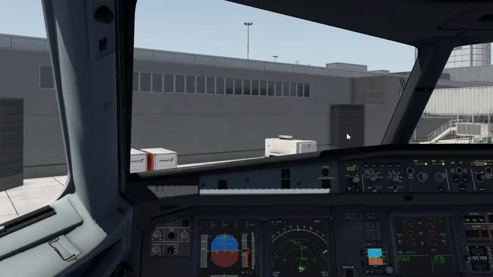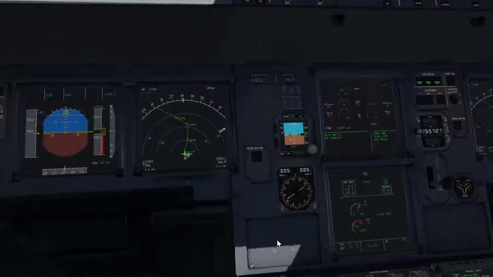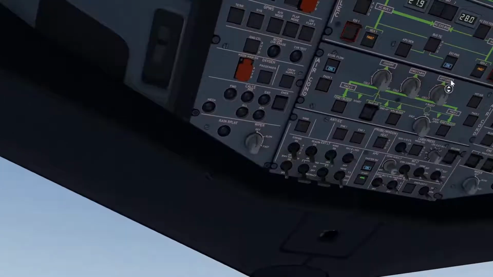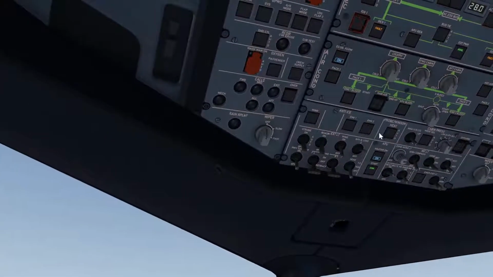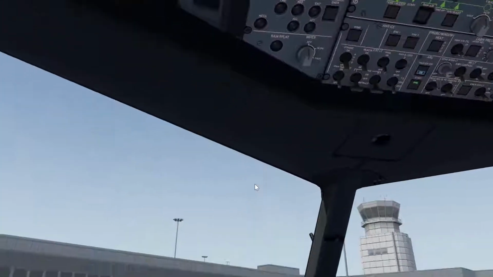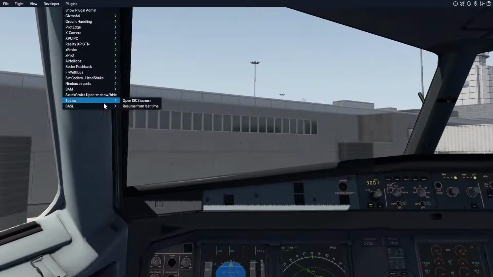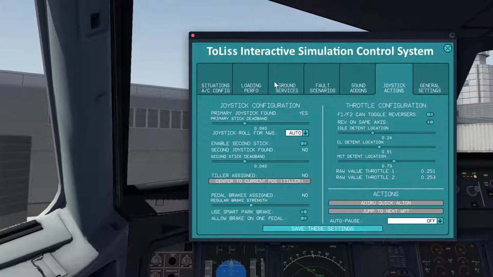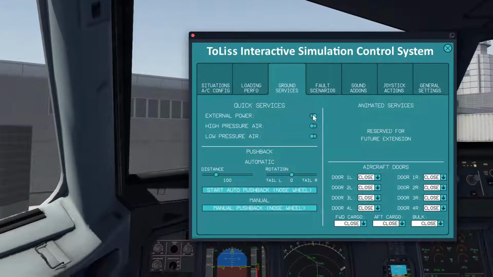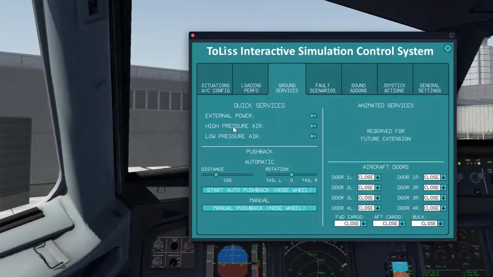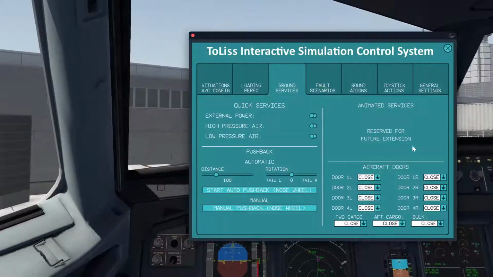So we're just waiting for that APU to come up on board, and then we can go, man, and not really have to belabor this at all. Let's see where we're at on that APU. It's 100%. It should say available up top now, which it does. So that means we can extinguish that external power, of course. And now we need to use our tollless interface to get rid of the GPU the right way. Every now and then I forget this, but I like this tollless. They do you the favor of getting rid of it if you start pushing back and it's still there.